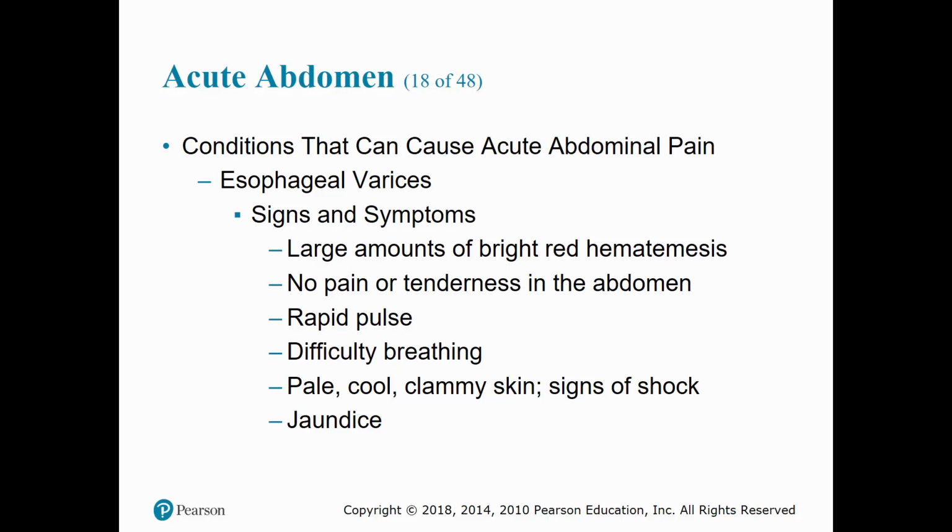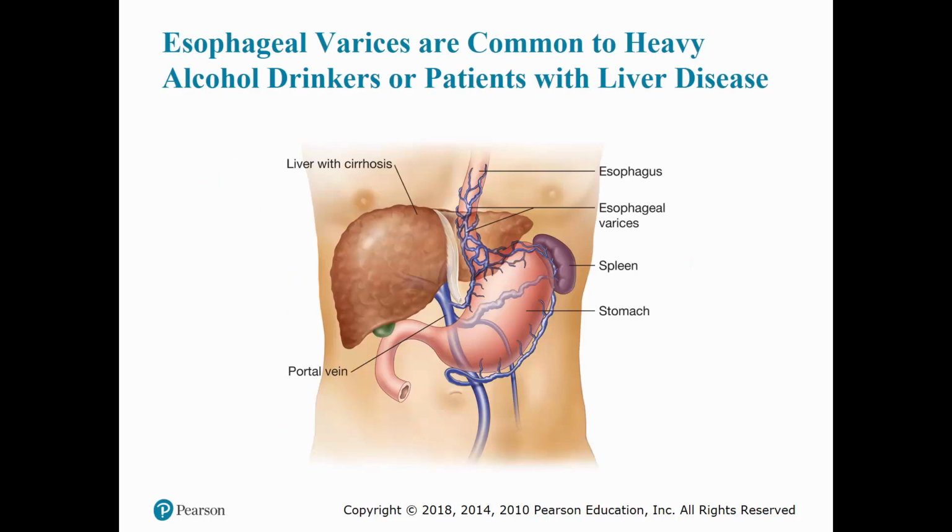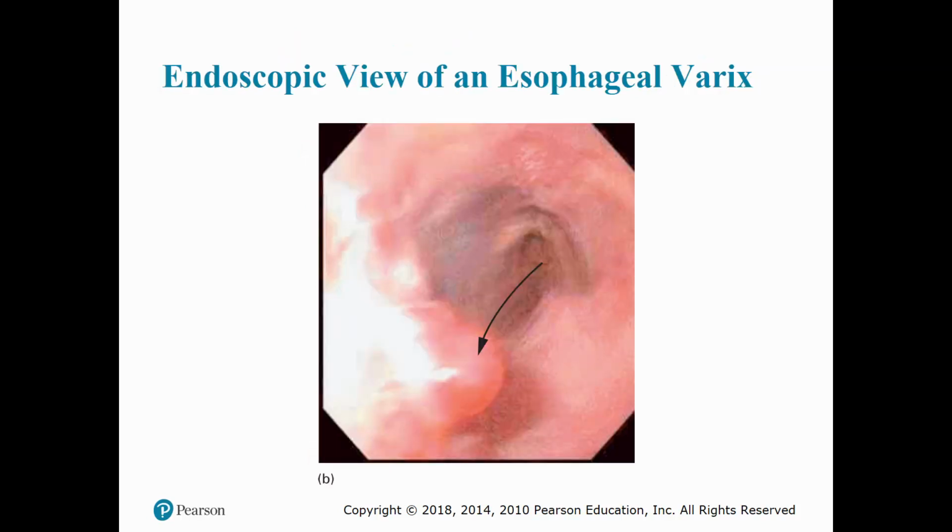And here we have a diagram showing the attachment of the vessels, the portal hypertension coming from the vein. You have high pressure hypertension on this vessel here, so when it branches off here, the pressure continues on and these vessels become engorged. And this is what an esophageal varix looks like. This looks to be a still frame from an EGD.